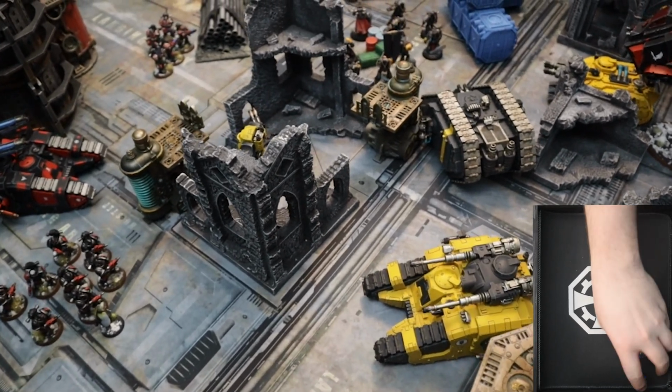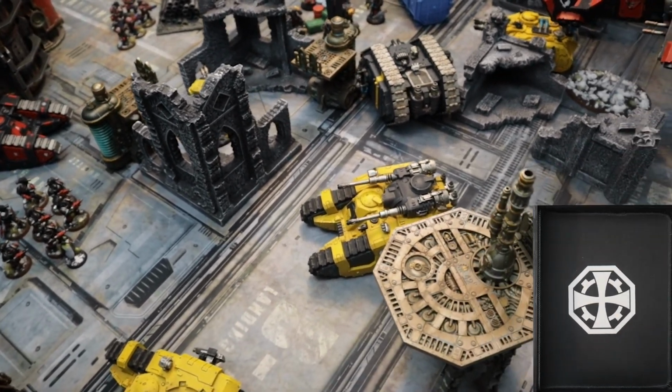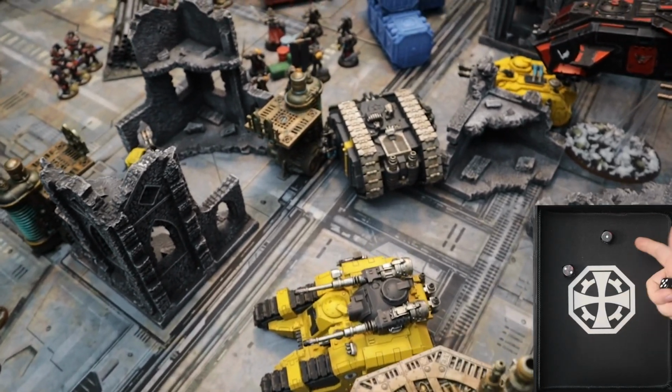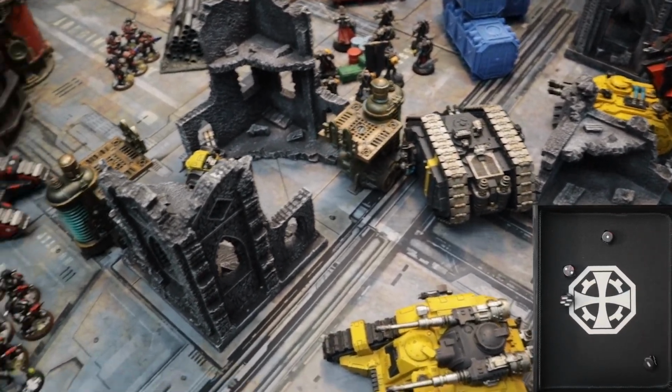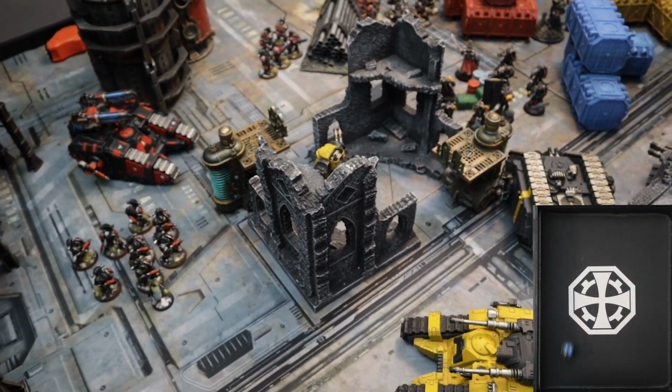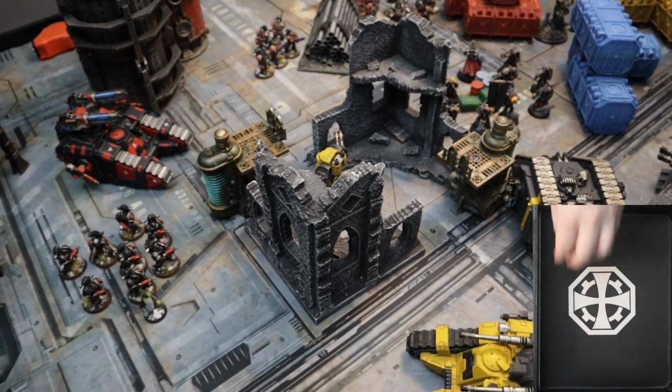No. No, it's fine. And then my heavy bolter. This is what we're here for. You get another shot, Joe. Yeah, I remembered. Oh, sorry, I didn't see it. It's behind the dice tray. 1 wound. 1 wound. That's okay. No. No. So he's down to 5.